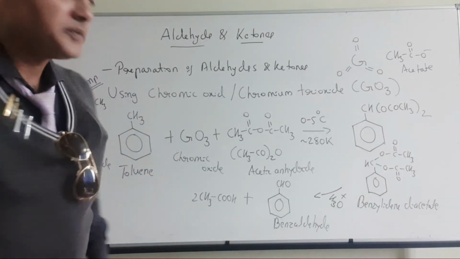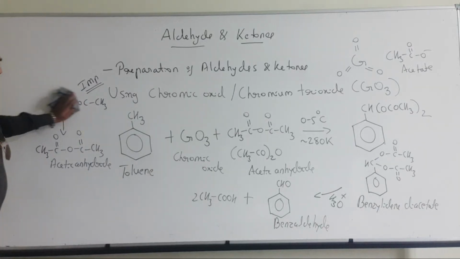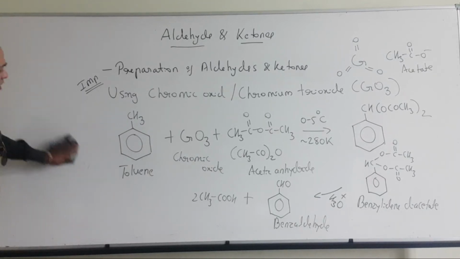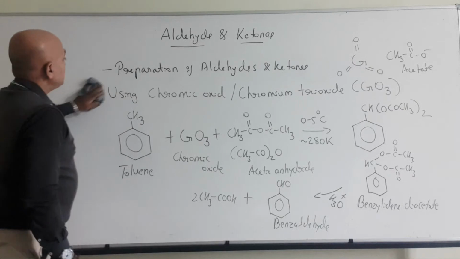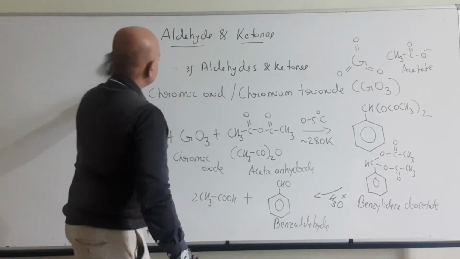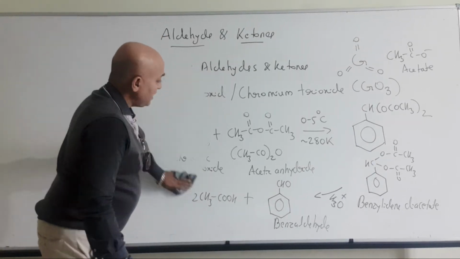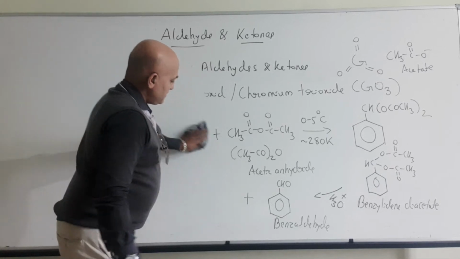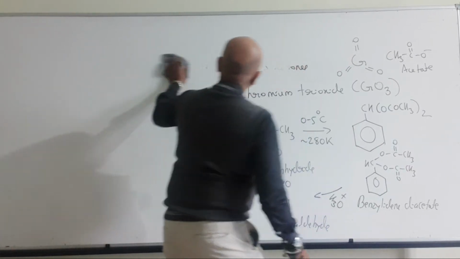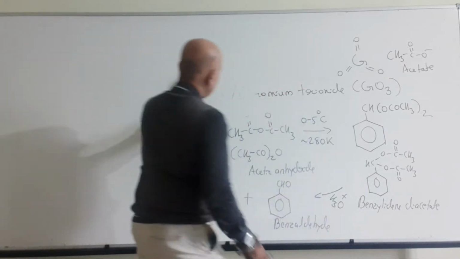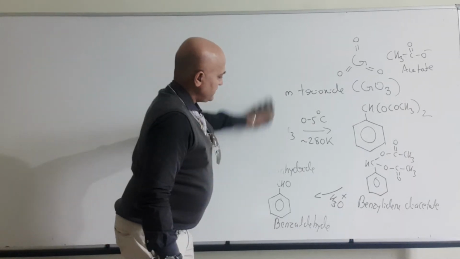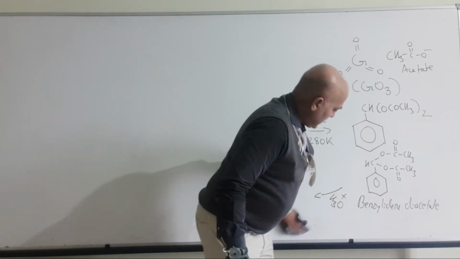Any other doubts? So this is with respect to conversion of toluene to benzaldehyde using chromium oxide or chromic oxide or chromium trioxide. Okay? So we can see chromium is in highest oxidation state. So naturally it will act as an oxidizing agent. Okay? So any doubts with regard to today's reactions? Ethanol reaction is very important. This one fine. Okay. But ethanol reaction is very, very important. If you have any doubts, you can ask.